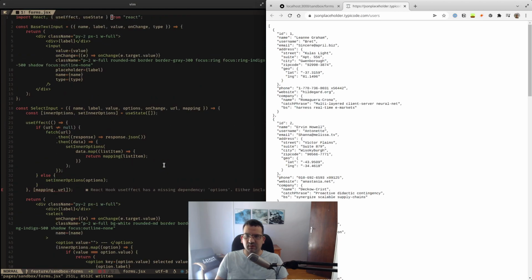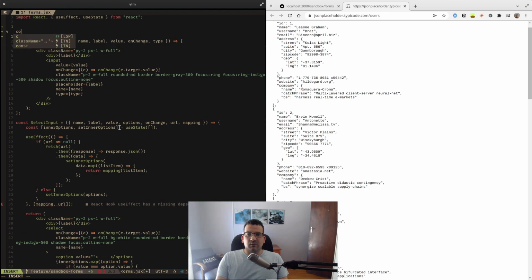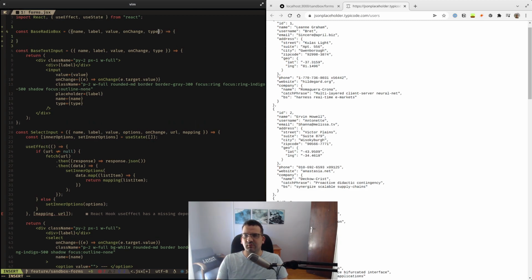Well, let's just get cracking with creating the components. So we're going to say base radio box is name, label, and then the value. Gonna do on change and then type. Although we don't need type for this one because we know it's a radio.